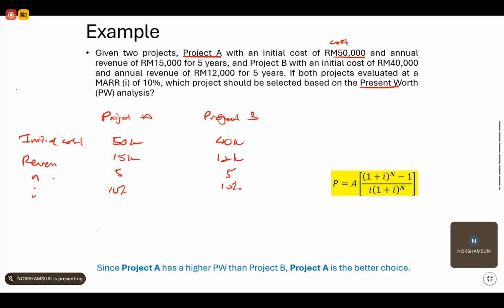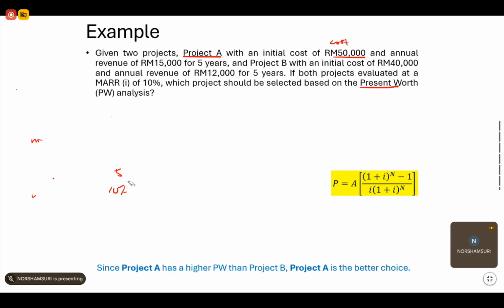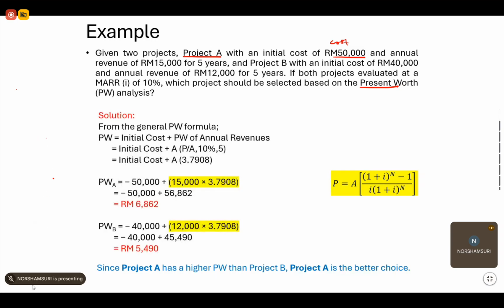Okay. So here, for example, maybe I have to run through this one. I think this one is actually similar to my notes. So initial cost, present worth of revenue. You have to change everything to the present time. Initial cost is in the present now, and revenue is 15,000 for 5 years. So it's an annuity.